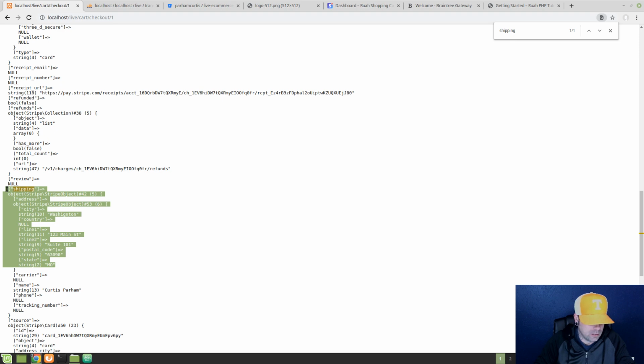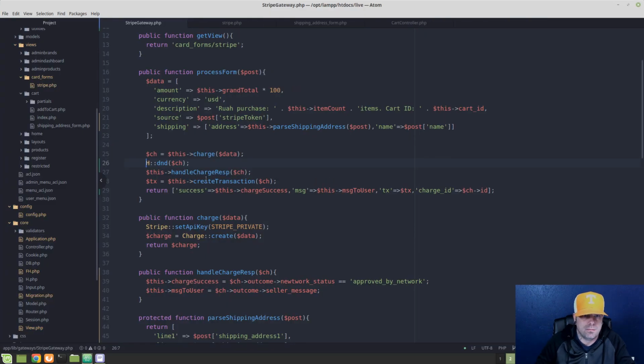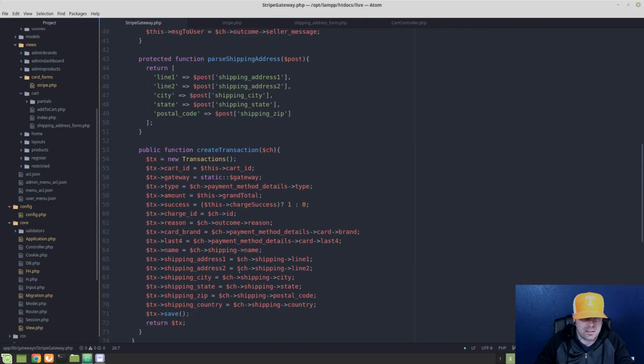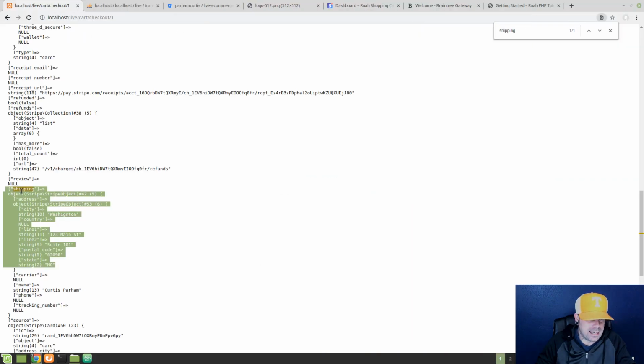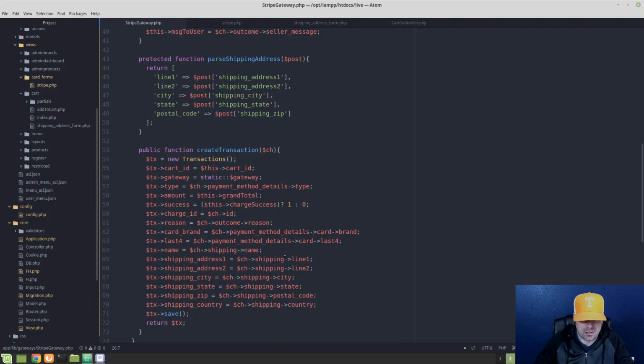Let's go now and look at the way that I'm storing this. I have the charge, shipping, line 1. Well, the problem is this whole thing is the charge, then it has shipping, but then they have address and then line 1. So I'm missing address on all of these.